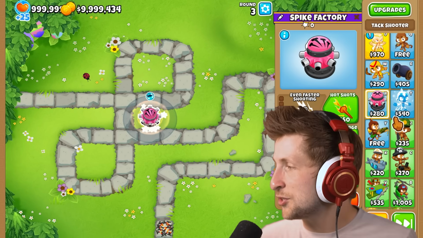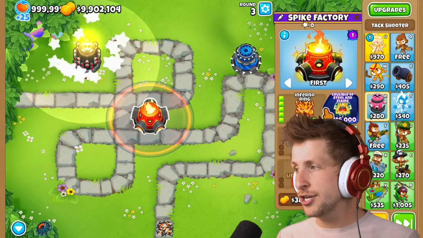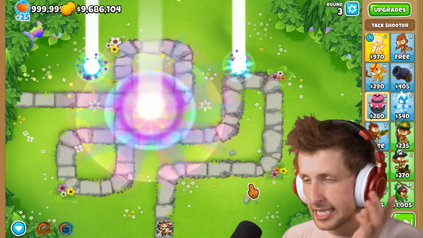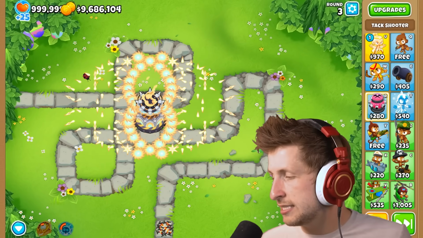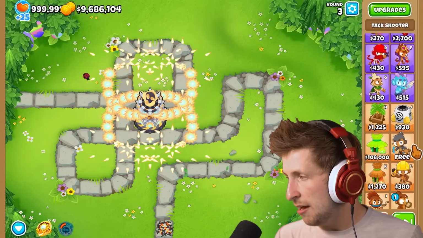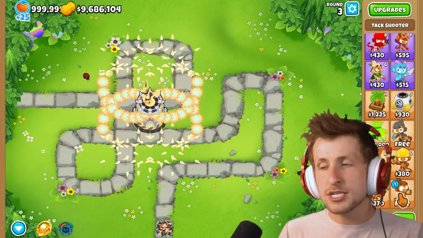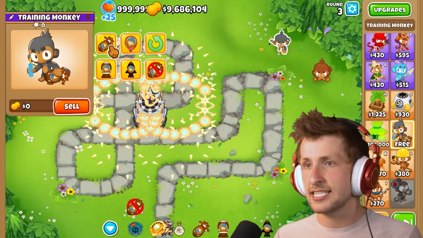All right, Tack Shooter, you're up. Now, one thing to keep in mind that's actually going to be a huge difference is normally the Tack Shooter Paragon can't see camo balloons. Right, it literally cannot see camo balloons, but now with this ability, you can just give it camo detection. And so this tower's main weakness now is just not a problem. It's not a problem in the slightest.